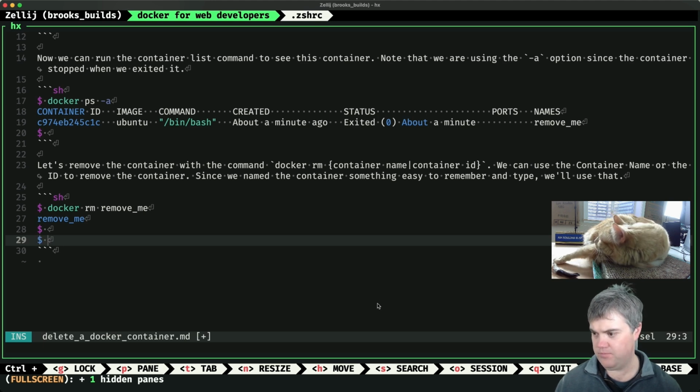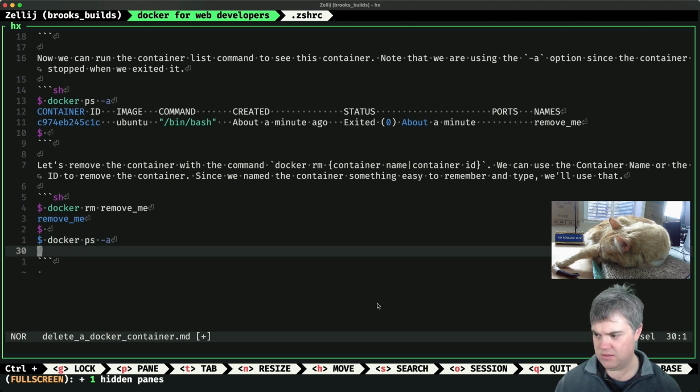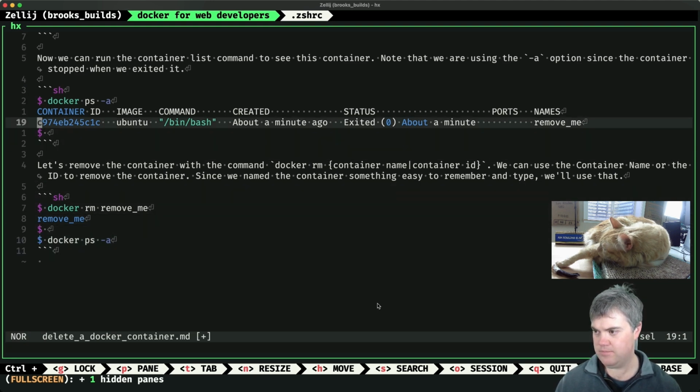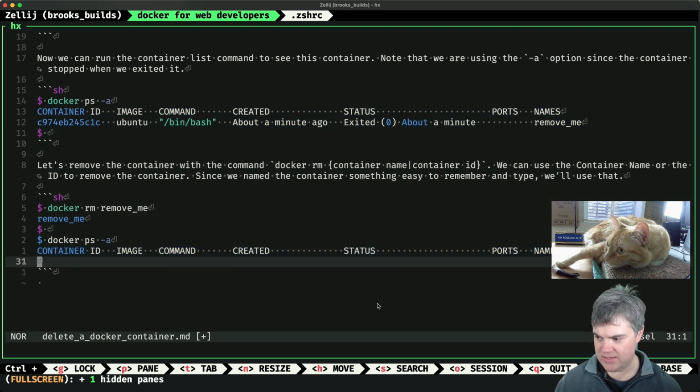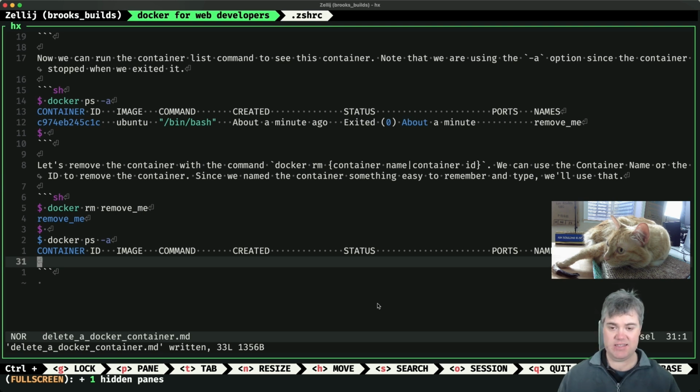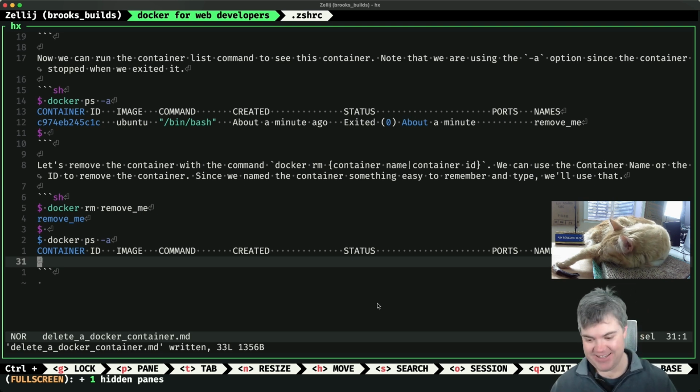We'll do a docker ps -a again. And we'll just go ahead and pretend that this is now what we have, even though I have a bunch of other ones, but this is what you would see if you didn't have all those.